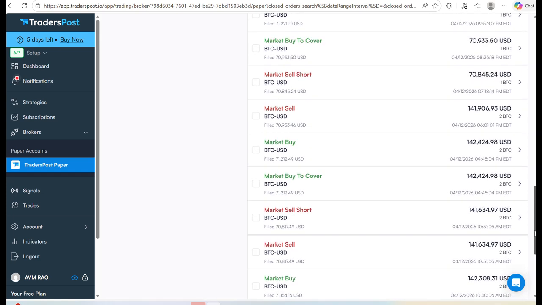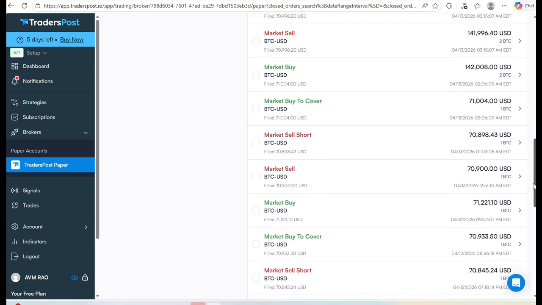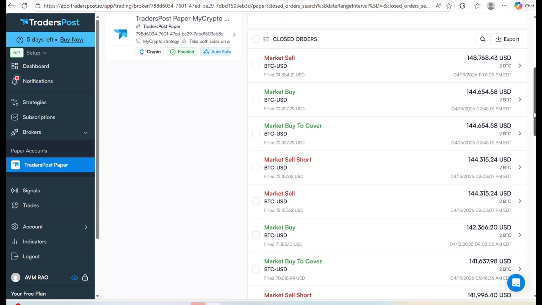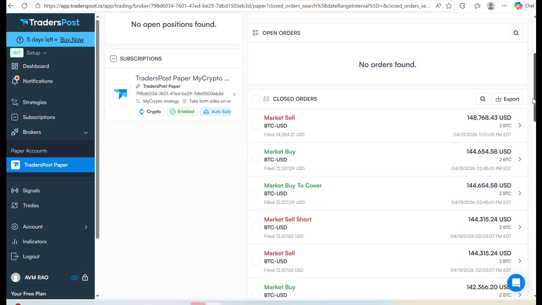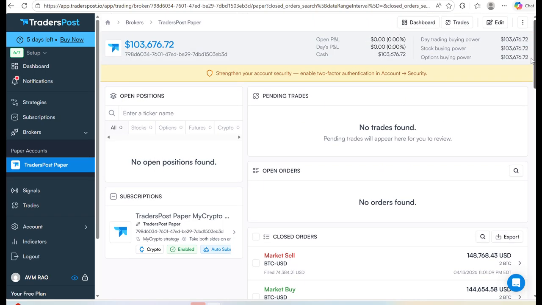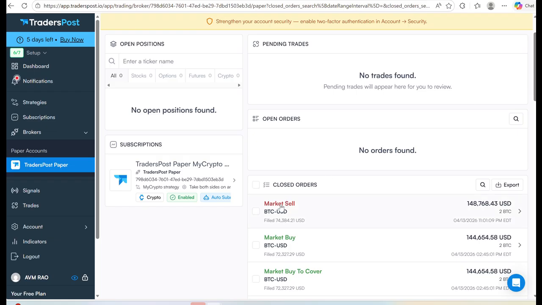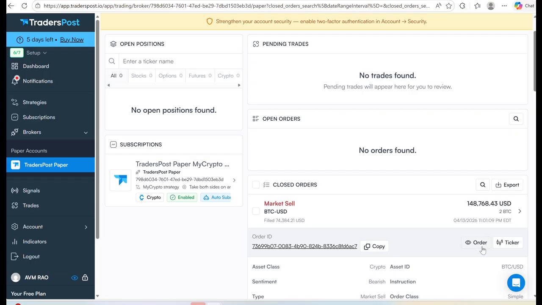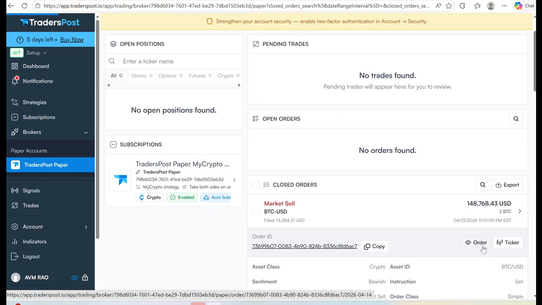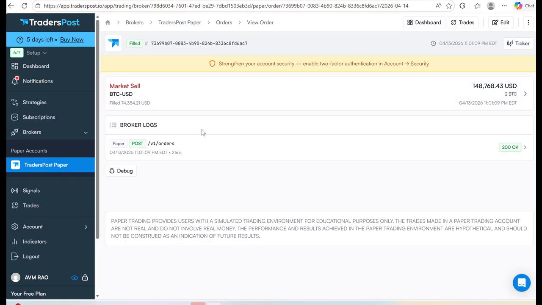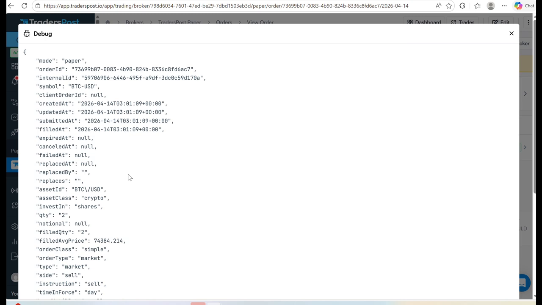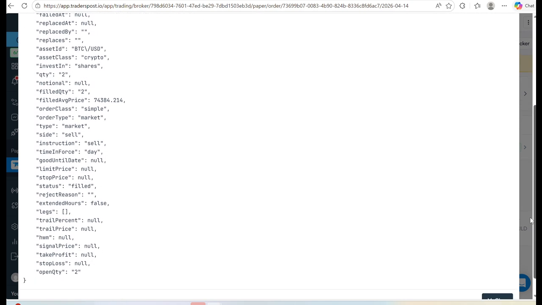If you look at the overall activity, you can see that multiple trades have been executed. A few of these trades were generated directly from TradingView and successfully executed through the integration. When we review the summary, the total profit is around 3,600, which gives us a general idea of how the strategy has performed during this testing period. Now, if we analyze individual trades, we can clearly see that some trades are profitable, while others result in smaller losses. This is expected behavior in any trading strategy.